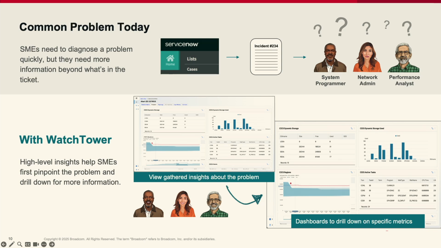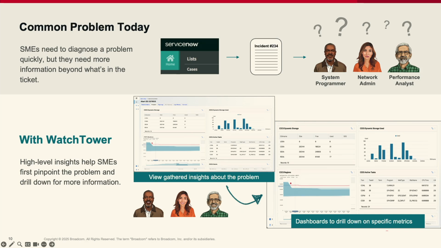So with WatchTower, the observability platform that we've developed, we've integrated all of our products into the WatchTower capabilities that we offer. One of those capabilities we'll start with here is what we call Alert Insights. When you see a problem, say in CICS, or you see that in MQ, you can generate an alert, but that alert is not just in that product anymore. You've now escalated that up into Alert Insights, which by itself may not sound all that interesting, right? It's like, okay, great, an alerting capability.